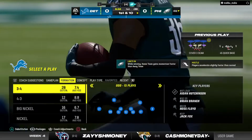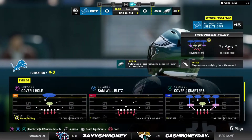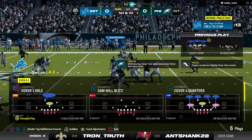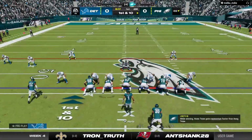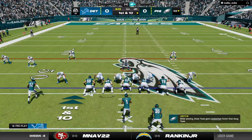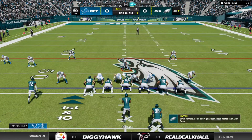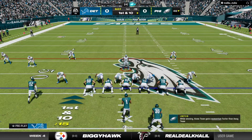And able to get this one across the 45 before he's brought down. 12 yards is the pickup. Good for an Eagle first down. Well, there's plenty of real estate for him to maneuver on that run. And let's face it, it shouldn't be a surprise. He's one of the better backs in the league. Had to come into this game with the idea, slow him down. Otherwise, it's going to be a long afternoon.